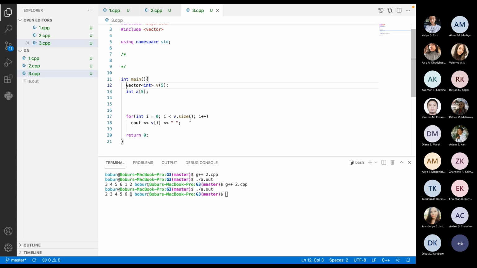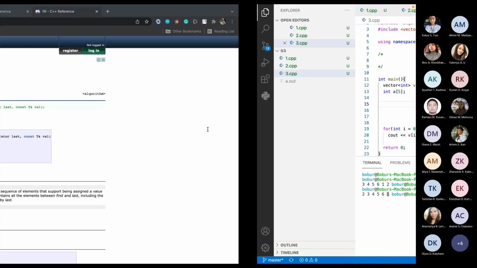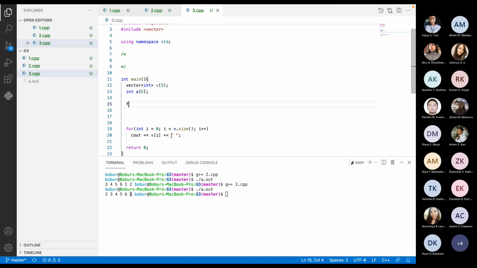But the advantage of the vector and the difference from the simple array is that the vector can again extend the size. So you can add a 6th element. In that case, without any problems, it will just add a 6th element and also more. But if you want, you can create your initial size. Why are we putting the initial size? Because we want to use it for function fill.